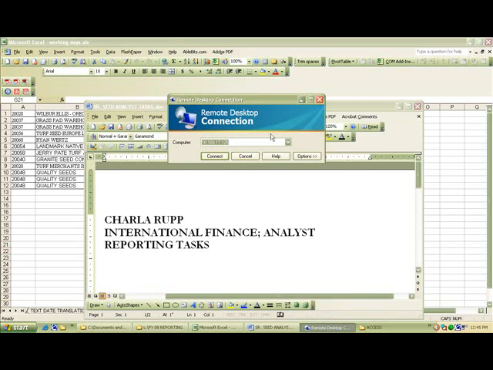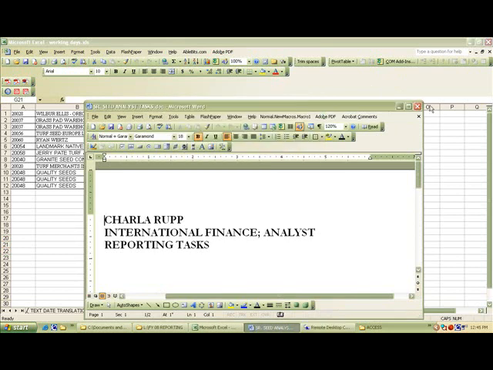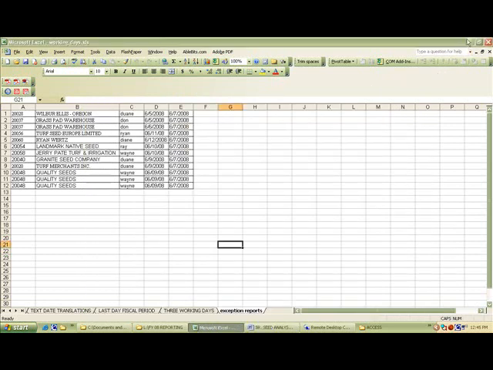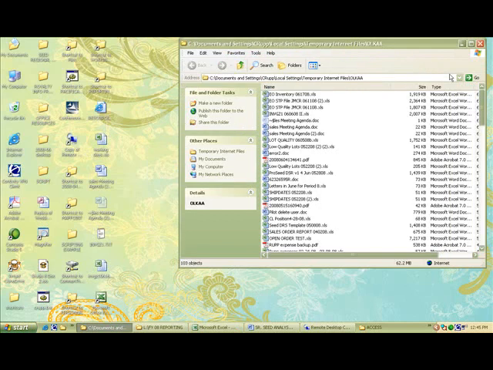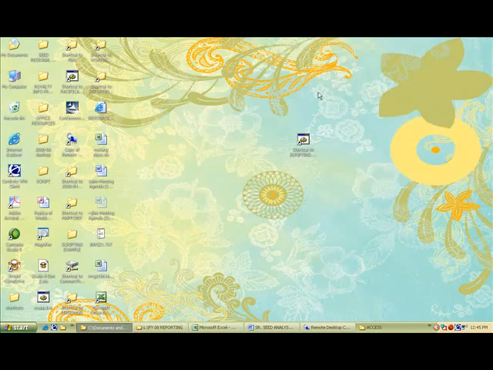Okay, it opened my remote desktop for me. It opened my task list, my working days Excel file, my reporting folder, and my temporary internet file folder, because this is a very hard folder to get to, but a lot of things save there by default. And that was done by clicking on this one little link here. And that was all done with this folder.